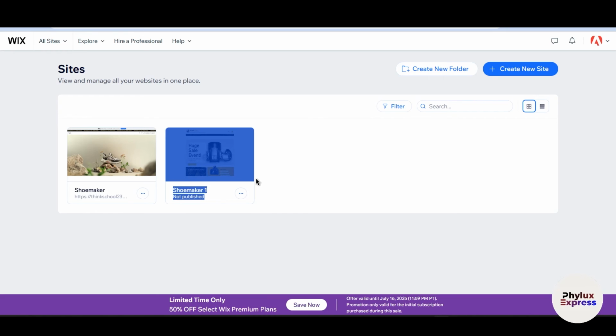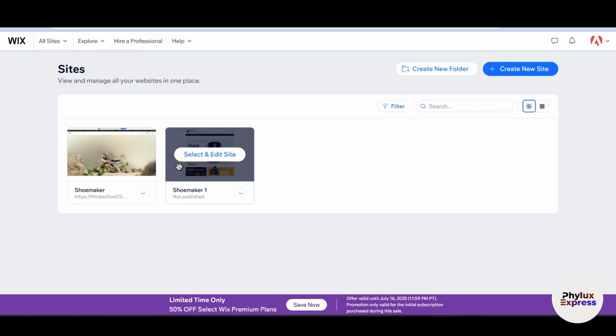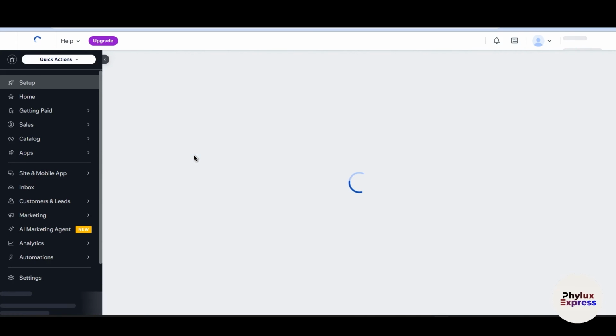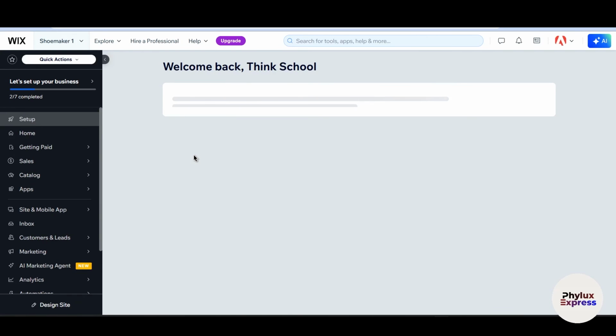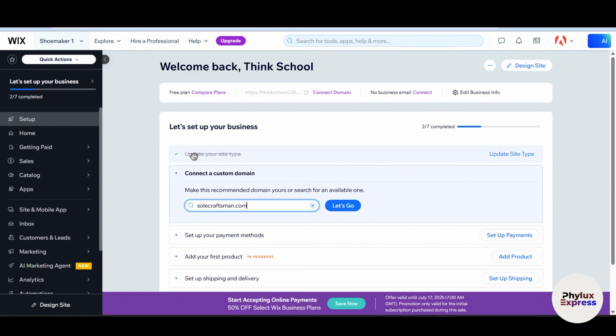So let's dive in. If you don't know what a dynamic page is, a Wix dynamic page is a special type of page that automatically displays different content using a single design template. For explanation, instead of creating separate pages for every product or blog post or service, a dynamic page pulls data from your CMS, your content manager, and fills in the content for you like a smart template. So this is the dynamic page in Wix.